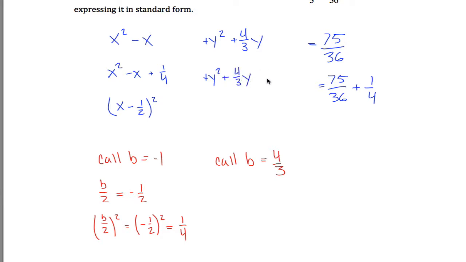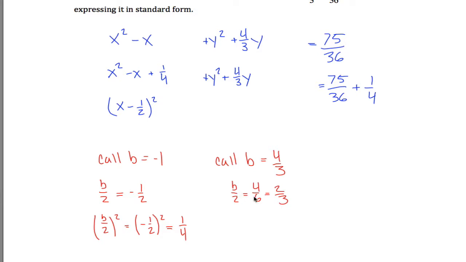I'm going to have to add some number to both sides of the equation. I want to choose that number very carefully so I end up with the perfect square. What number do I add? Well, if you're really good at these, you might be able to just see what it is to form a perfect square. Most people can't do that, so instead you go at it this way. You say, well, what I want is b over 2. b is 4/3, so b over 2 is 4/6, which is the same as 2/3.